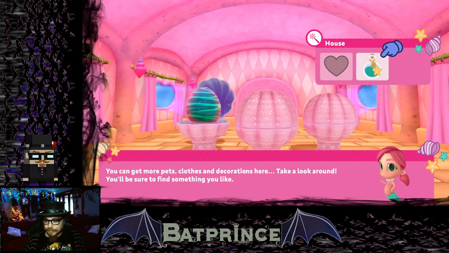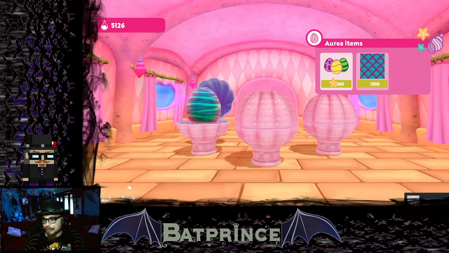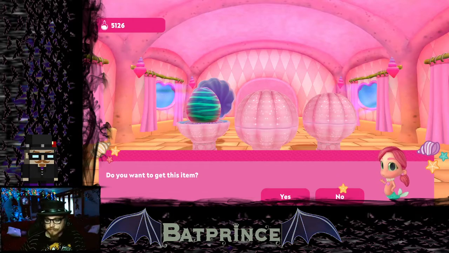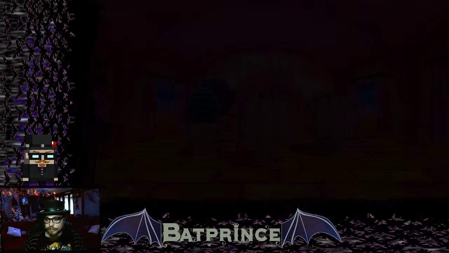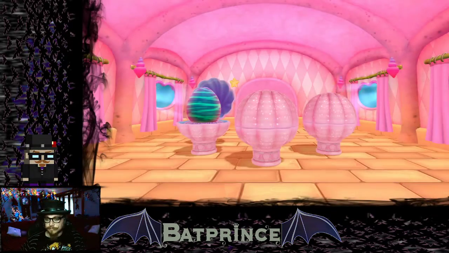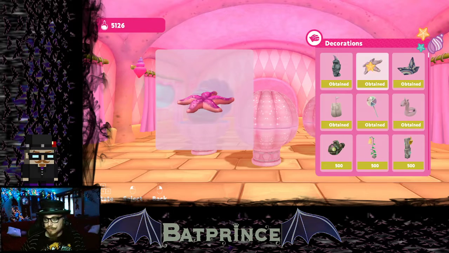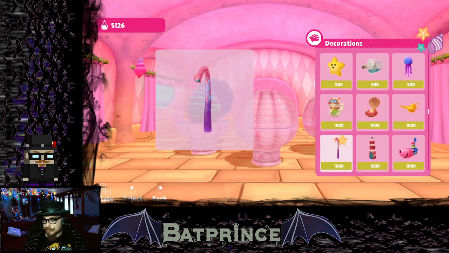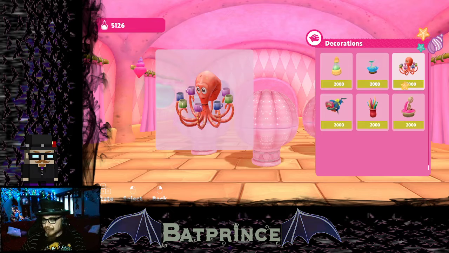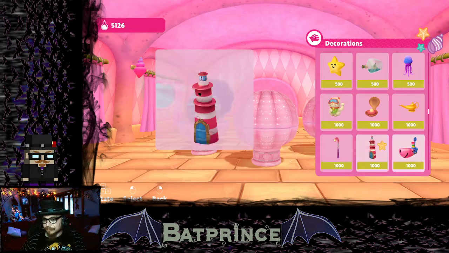You can get more pets and decorations here. Let's take a look around. Okay. Ooh, we can get... No, what's this? A skin? Hey, where are you going? We can buy more decorations. Cool. Jellyfish. Oh, dude, that's pretty cool.